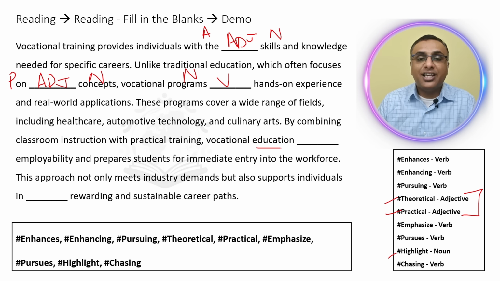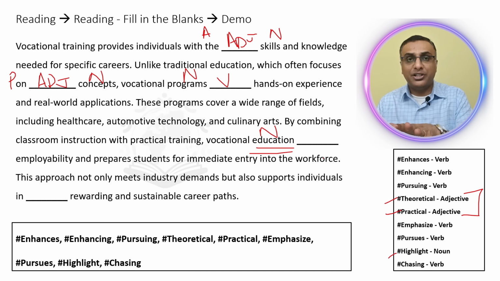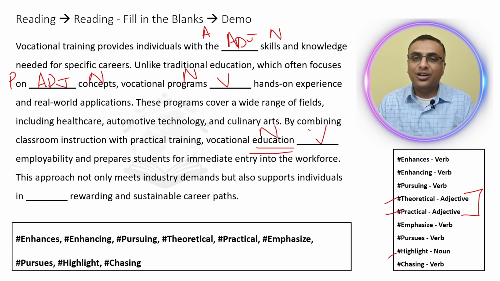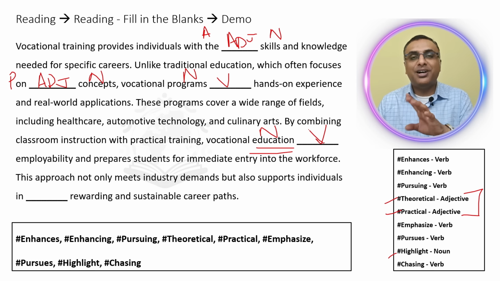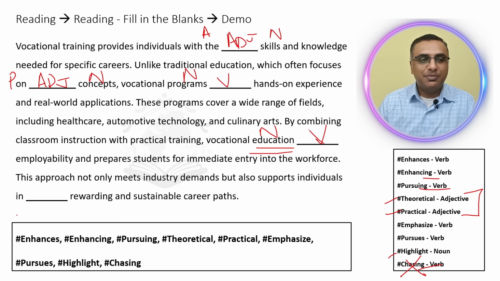Now, what is education? Education is nothing but a noun. Similarly, over here also you had seen that as per sentence formation, as per parts of speech, generally what comes after a noun? Here also a verb should come after a noun. So let's identify that verb after solving the fifth blank.